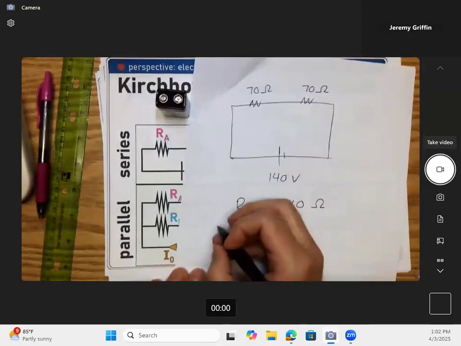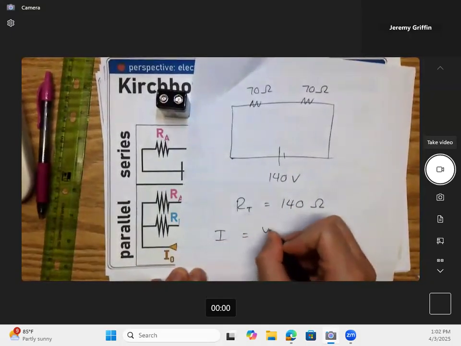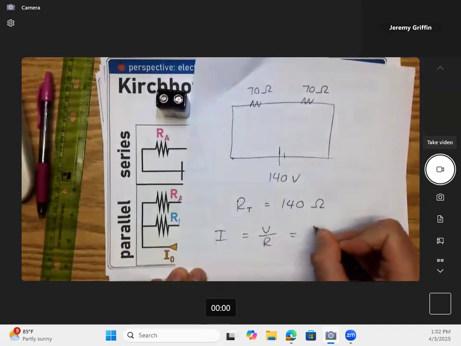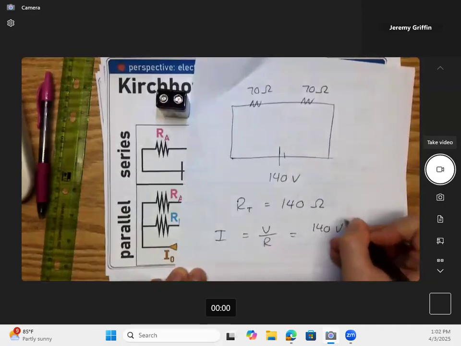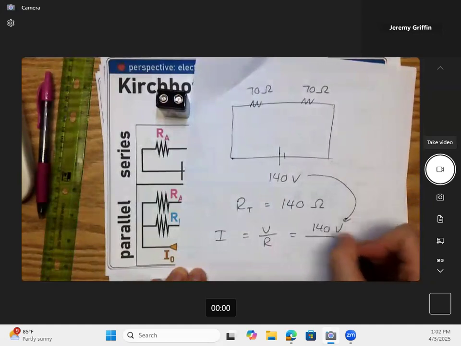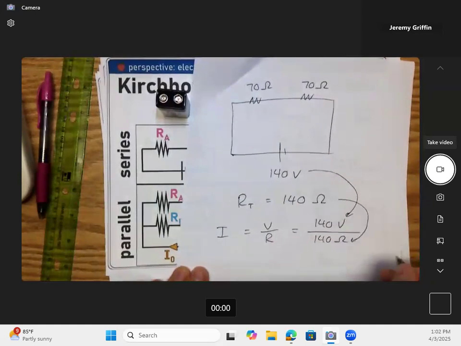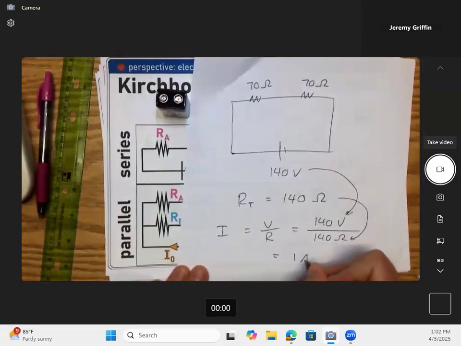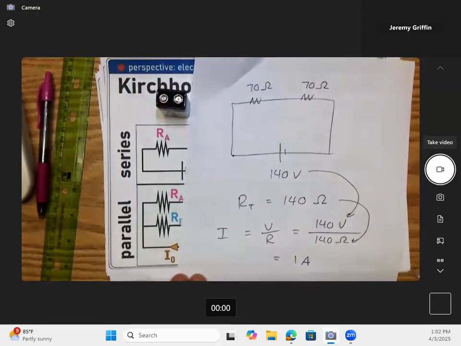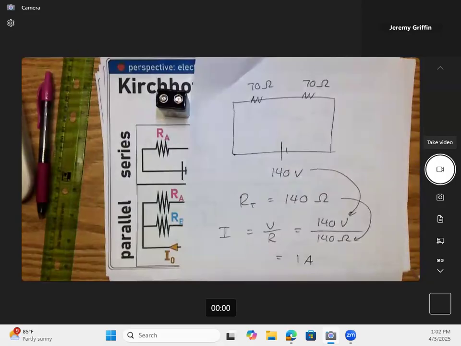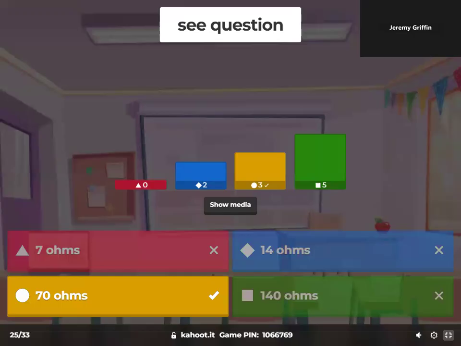Now let's go over to Ohm's law. Current is voltage on resistance. So I got a 140 volt battery, which is from right here, acting on 140 ohms resistance, which is from right here. Doesn't that give me 1 amp? And since I solved this whole thing backwards, and as a premise, they gave you 1 amp of current. Okay. You guys good with that?